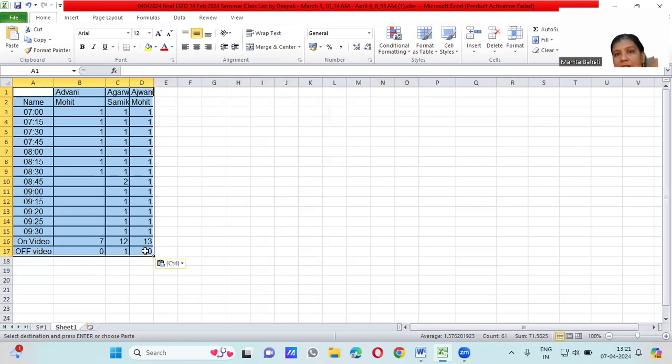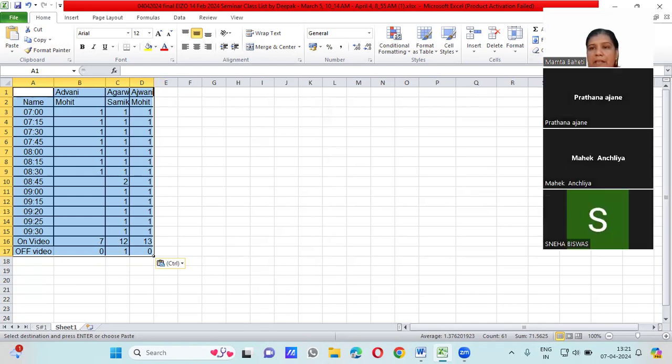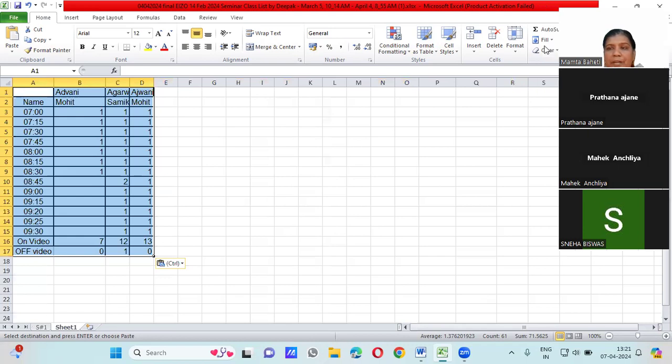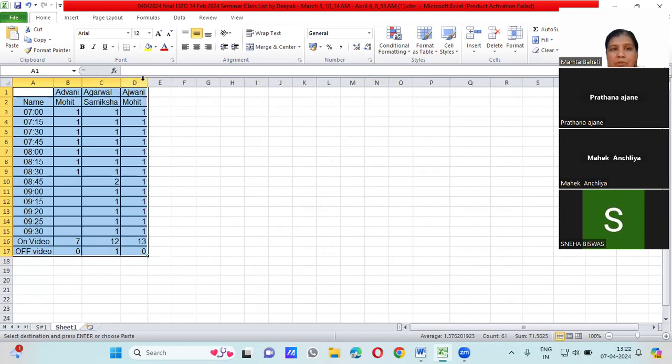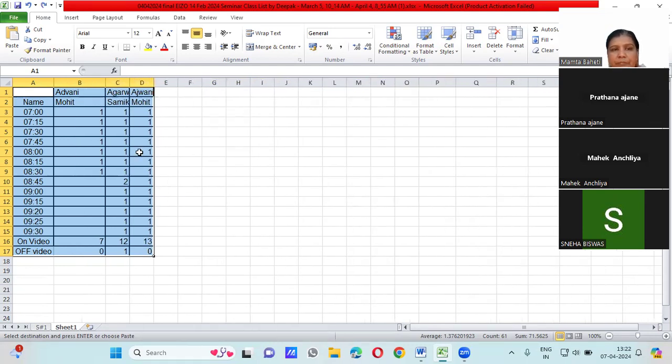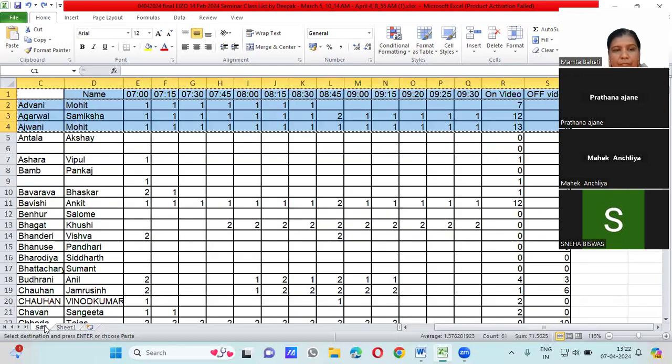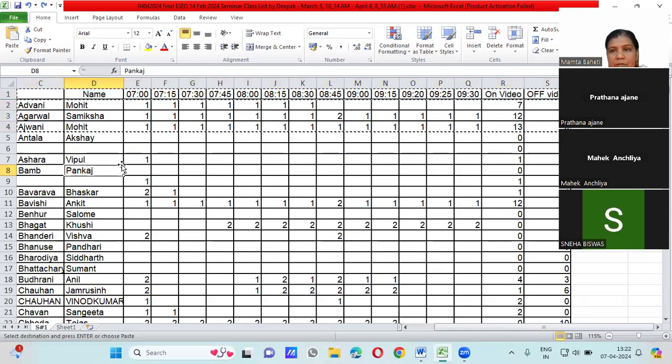So here just by managing the paste special, you can create the contents in copy paste as per your choice and freedom. Okay, so instead of doing the things manually, you can use these utilities from MS Excel and get your task done. Okay, so it reduces a lot of your effort.